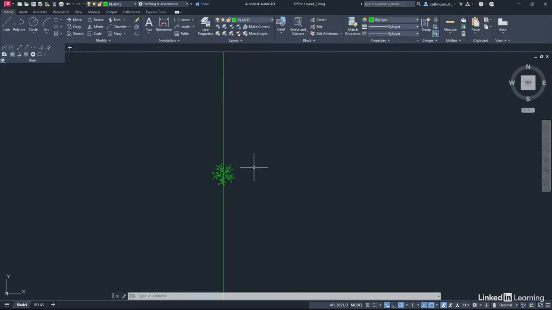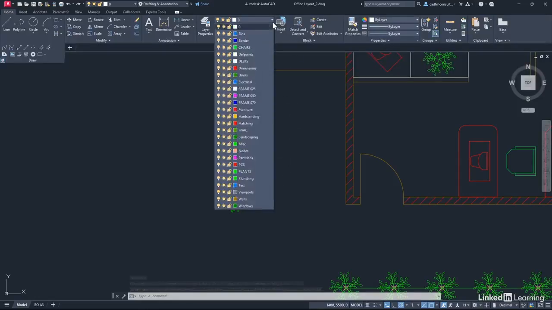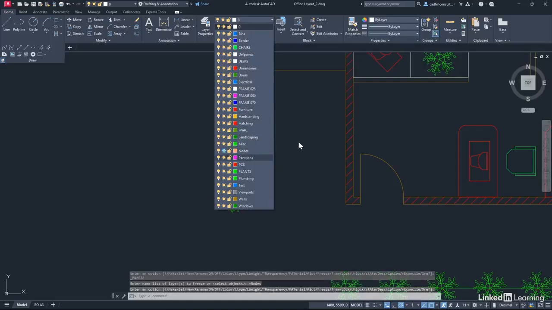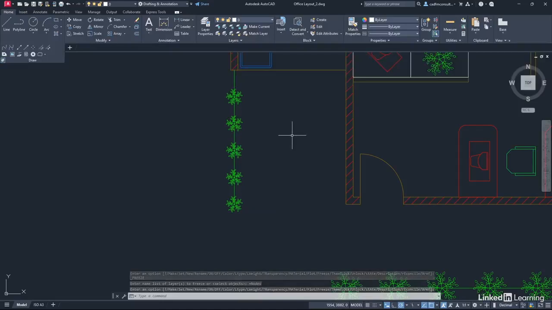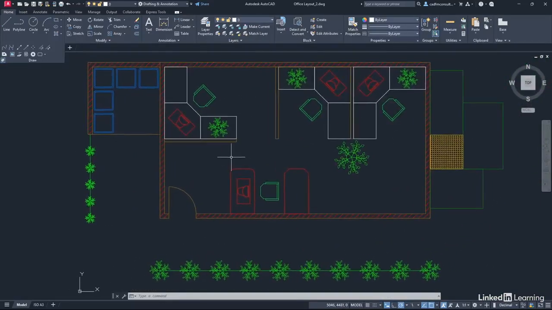So sometimes it's easier to use the copy rather than it is using the block on the divide or measure commands. So we'll do a few undos. Just take a few steps back. Keep clicking on undo until you get all of your little plants back like so. Go to your layer drop down and we'll just go back to that nodes and freeze that layer. Click on the little sun symbol. So they're now frozen. Hit escape to lose the layer drop down and we'll just zoom out, pan across, and you can see we've got a nice, neat, tidy drawing now.